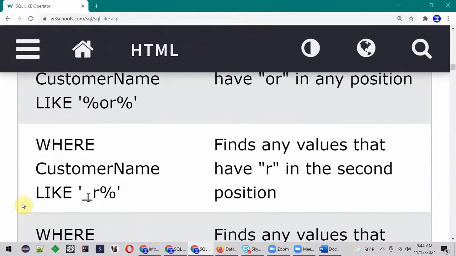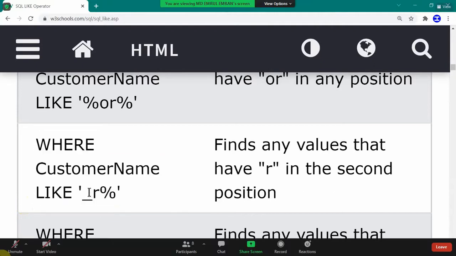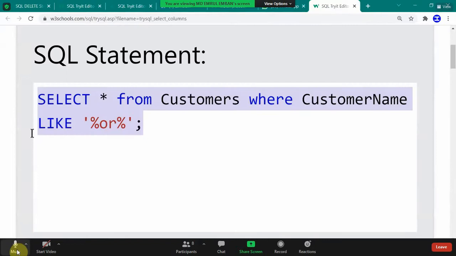That means here there must be only one single letter followed by an R. This underscore represents only one character, and that character can be anything. But next to it R, and after R there could be as many characters as are available. Is that clear, everyone? Okay. Let's go there and see.